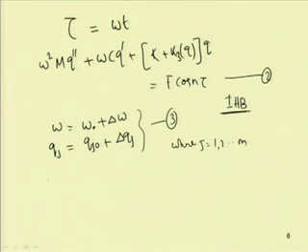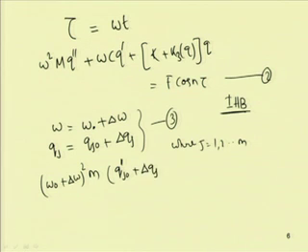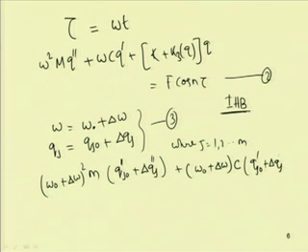If I substitute, let me take a single degree of freedom system. Then in this case it will be omega 0 plus delta omega whole squared m, and for q double dash, I can write this will be equal to q j 0 double dash plus delta q j double dash, plus for omega I can substitute omega 0 plus delta omega, then c, and for q dash I can write q j 0 dash plus delta q j dash.